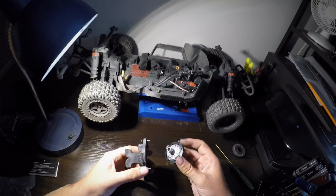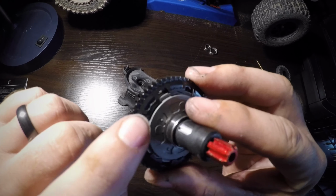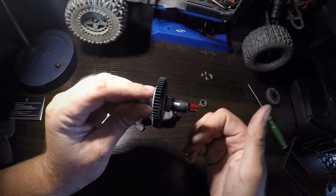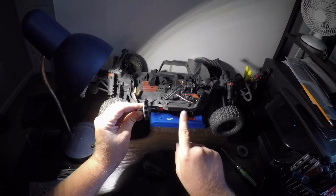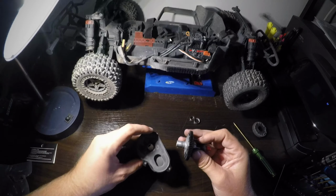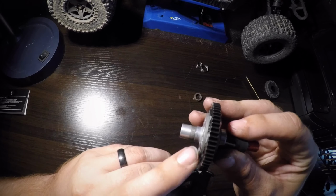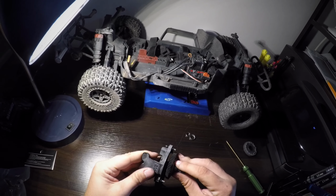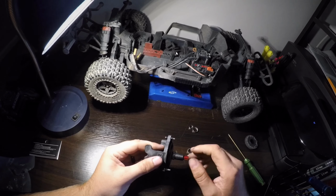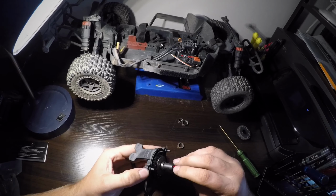Alright. Now on the shorter side, without the ripples, so see there's ripples right here. So this side actually is going to face this way on the car. It's the direction it's driving. And on the shorter side right here, this is where the bearing sits, where that groove is at. She's going to push that in. And it already spins 10 times better than the stock bearings.